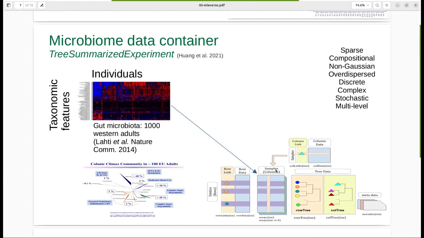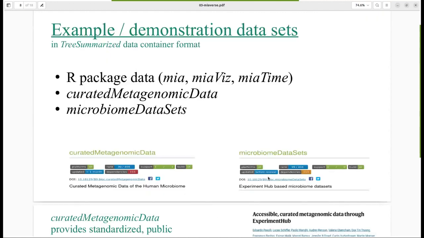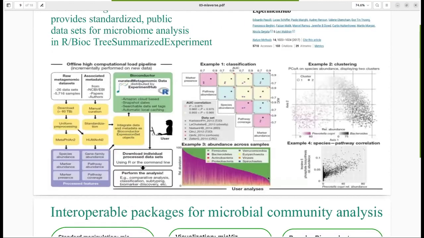And this is useful when you do subsetting. If we want to subset to particular time points, for instance, then we will do the subsetting in a single object for all the layers at the same time. So there are benefits like this in dealing with these data objects. And there are many demonstration datasets available, but here we have been using the MIA-Sim simulated communities.